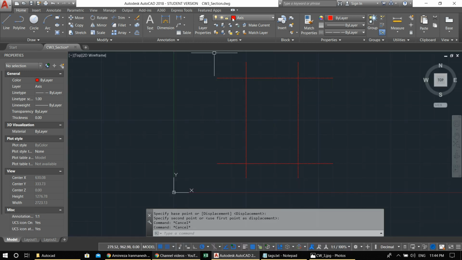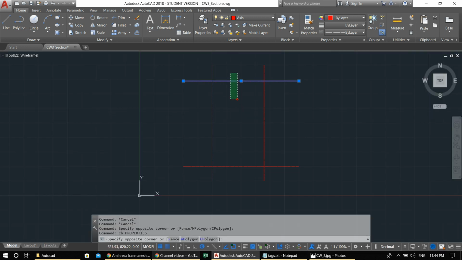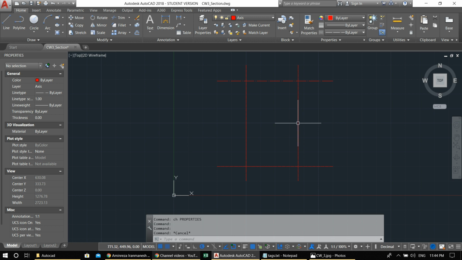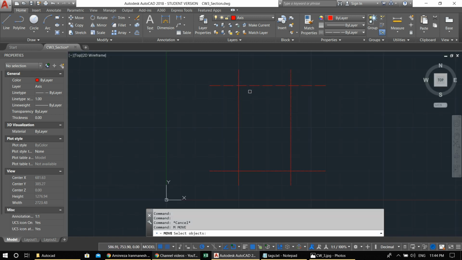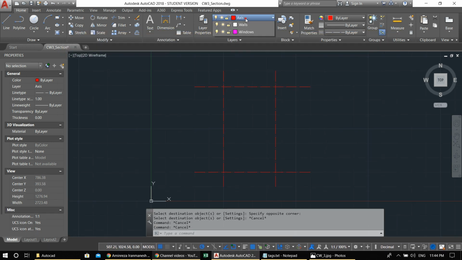Alright, now I lock the layer axis. Before locking it, again I'm selecting one line and pressing CH for the properties to appear. Let me close this. I select one line, CH. When the properties appear, I'll change this, because remember this will be 1/20, so we want it to behave accordingly. This will be maybe too much for the axis. So MA for match properties, give it a source, F9, so the snap to grid is off. Click here, sorry. Alright, now we'll draw our structural system.